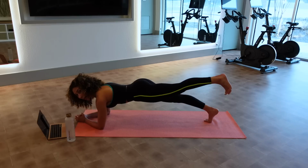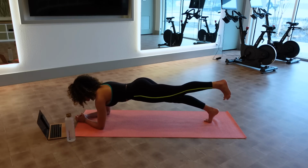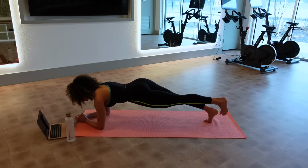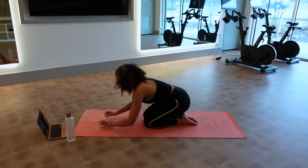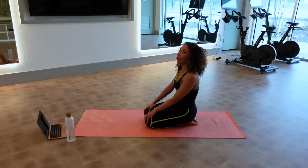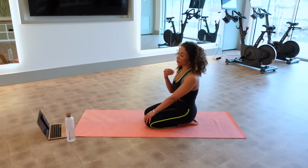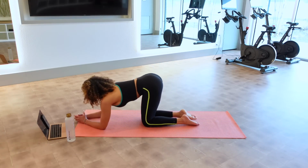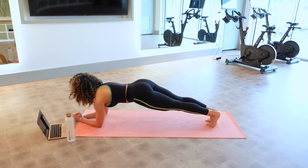10, 8, I can balance a glass of water on my back. 5, 3, 2, 1, take a break. Last time, we just have 10 more alternating. This will give you a little bit of cardio, honey. Here we go. Leg out, leg out, alternate one more time.